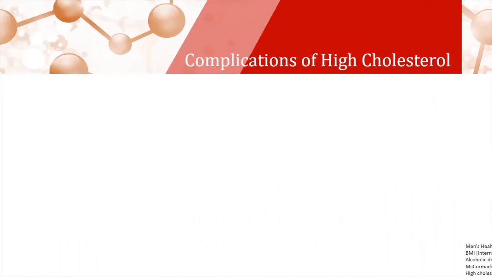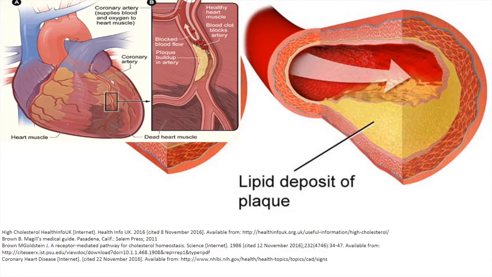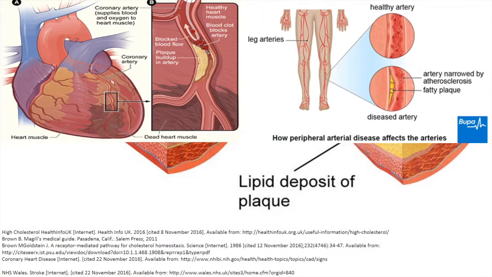As cholesterol is insoluble in water, when it accumulates in the wrong place, for example within the wall of an artery, it's hard to remove, eventually leading to an atherosclerotic plaque forming. These plaques can cause the artery to harden and narrow, restricting the blood flow and oxygen supply to vital organs such as the heart or brain. If left to get worse, these can lead to a number of serious conditions known as cardiovascular disease, or CVD. Types of CVD include coronary heart disease, peripheral arterial disease, stroke, and heart attack.